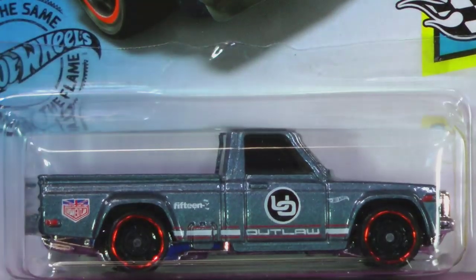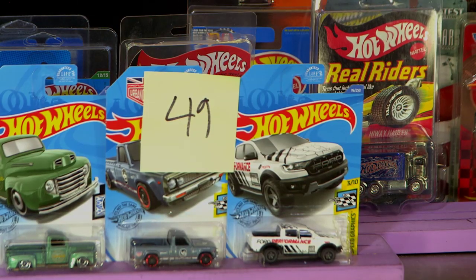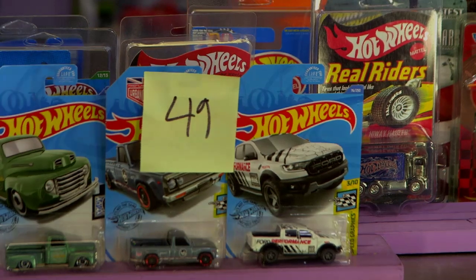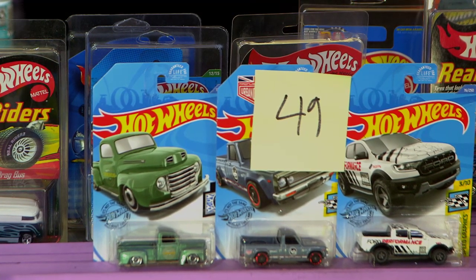Car number two, Mazda Repu. Mazda Repu, three cars, $5. Here comes car number three. That's right, there's your Ford Raptor. All right, the first person to write the number in gets those three cars for $5. Go, number 49. Who wants it? Nice cars. There's the winner, the Ford F1 right there, the Mazda Repu and the Ford Raptor. If you want those cars, three cars for $5.